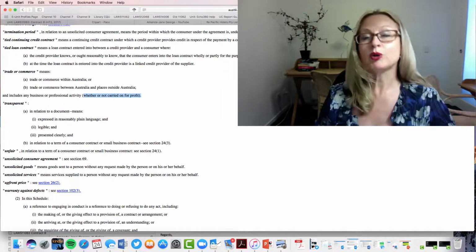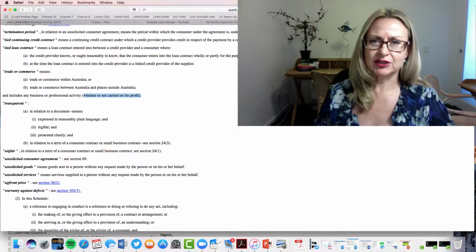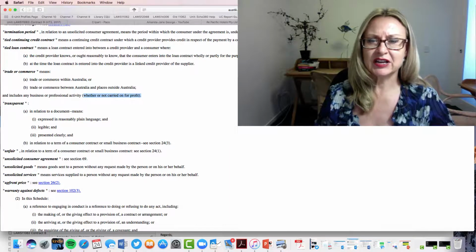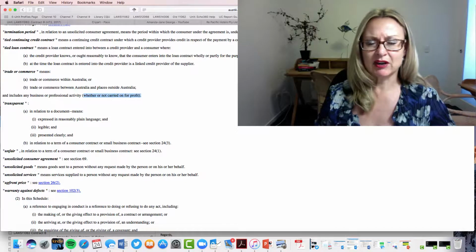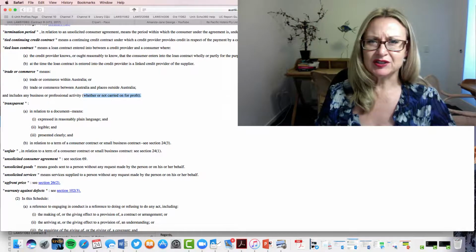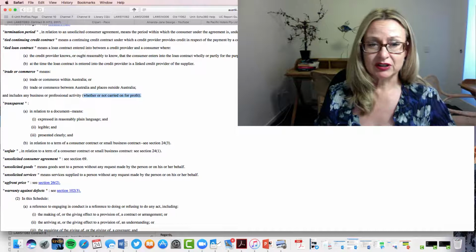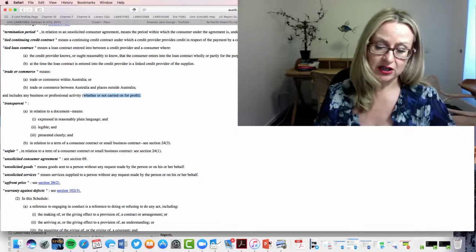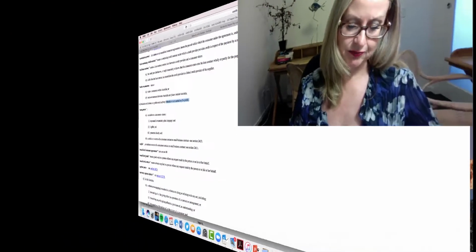The government won't be caught, unless, as we said before, its activities are tantamount to carrying on a business. So you'll often find where government has privatised its functions and is essentially carrying on as a corporation, then that kind of conduct will be caught. Other than that, purely governmental activities will not be caught by the legislation.